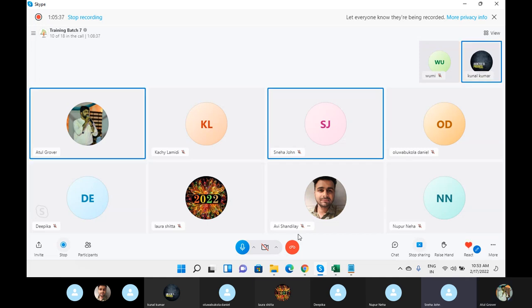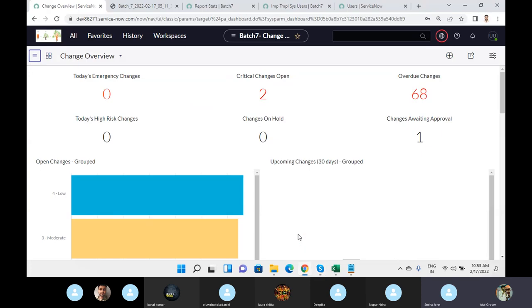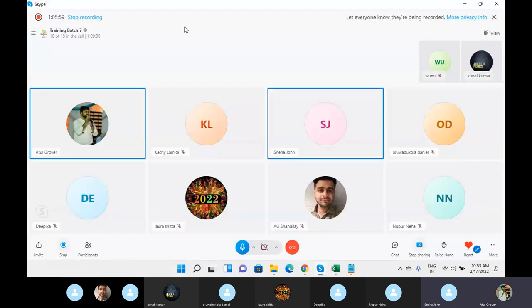The question was about the dashboard and home page. What is the difference between dashboard and the home page? And how, as a user, can I set it so that whenever I log in to my instance, I only get the dashboard, not the home page? Yes, Neha, any doubt, any question? So we can put the landing page as dashboard rather than the home page? You can, but you have to check where the setting is. Okay. You can.